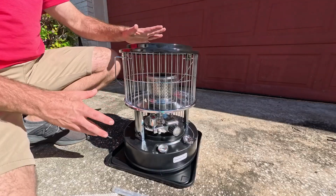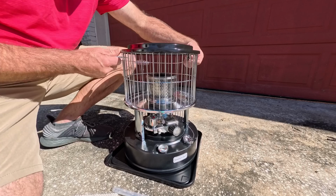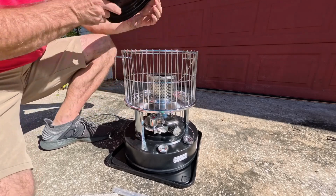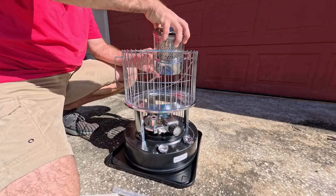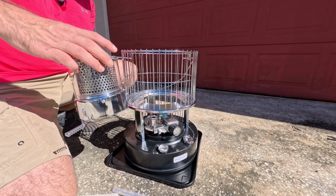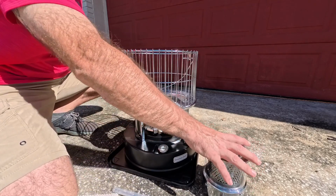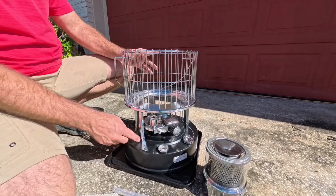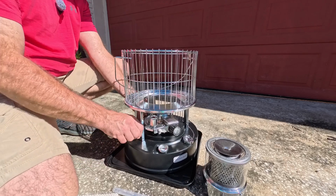All right, so to access the inside, what you have to do is you pull this handle out on both sides, and that allows you to lift the top off. Excuse all the noise. And the inside is where you have your glass globe and your fire screen or your fire mesh. I don't know the exact proper name for it, but there it is. Now if you do have to change your actual wick that's on the inside, you have 3 of these screws all the way around, and you pull these out.